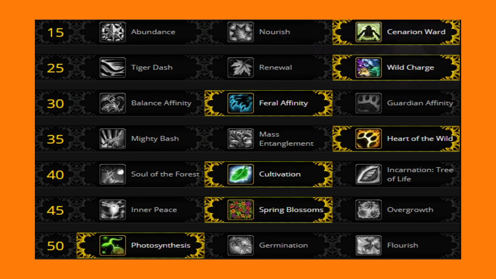I don't think we're ever taking Incarn unless there's a situation where you need 30 seconds of instant regrowths and cheaper rejuves, and a 15% healing increase for 30 seconds on a 3-minute CD. I think that you're just not going to play it.